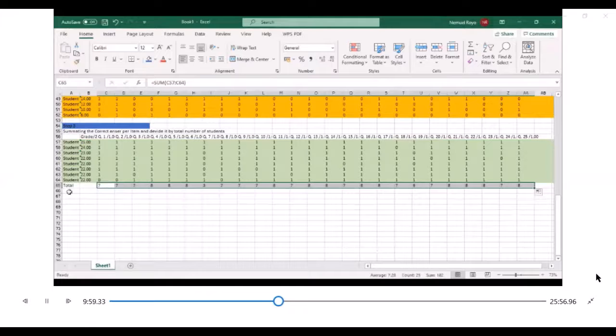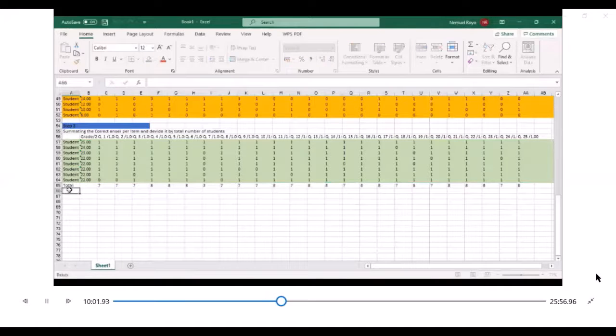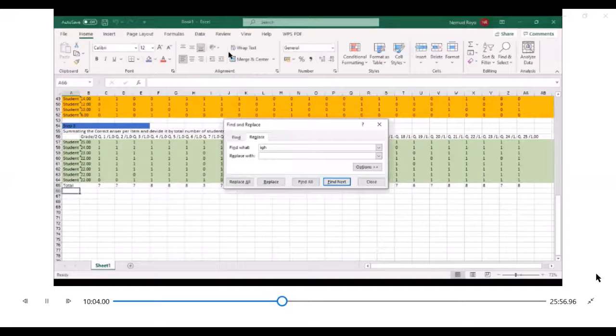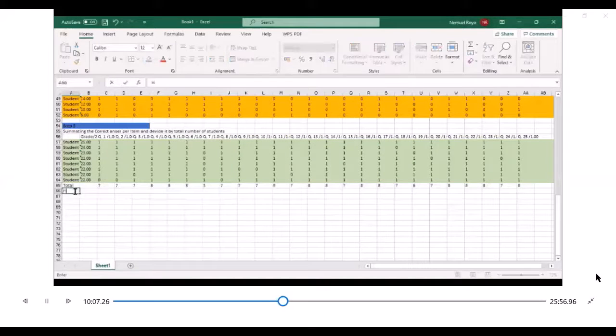So we will now get the high, no, not this one. So we're gonna put here high proportion. And then to determine the high proportion, the formula is summating the correct answer per item.